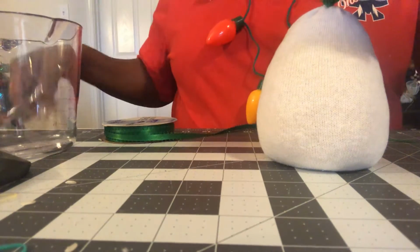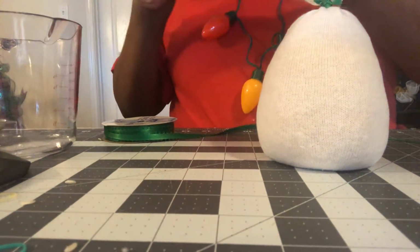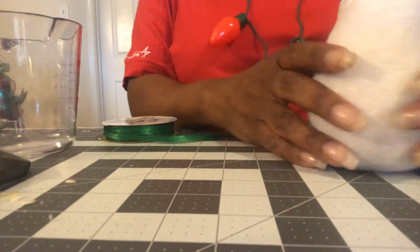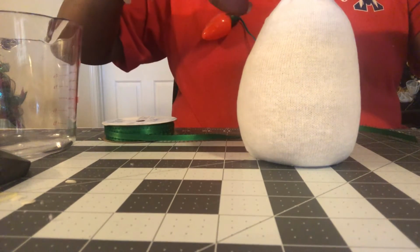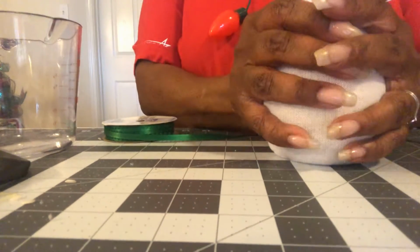And I'll get rid of these free edges so that he's secure. The rubber band helps you hold it together, is the reason I use the rubber band. And then I'll use the tie again to secure it in case this ever comes loose. Now I can take this little top off. Make it even. Not necessary, but you can.